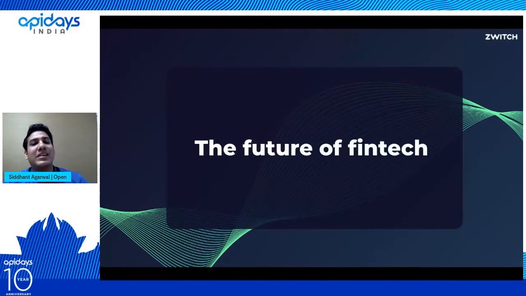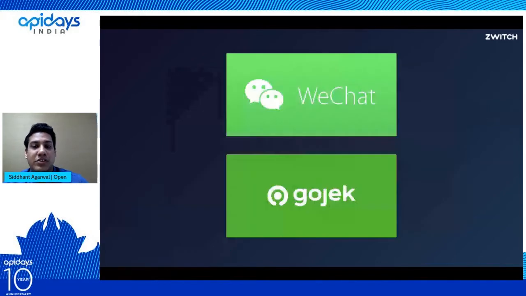Now, while the embedded finance trend is only just getting started in India, it is touted as the next big wave in fintech. In the developing world, it has the potential to be much more disruptive and life changing. We have already seen this, for instance, with WeChat introducing WeChat Pay in China or Gojek in Indonesia. WeChat started as a messaging app and Gojek started as a ride hailing app. The platforms today are bringing bottom-up financial inclusion to the Chinese and Indonesian markets due to their reach and connect with customers across regions.